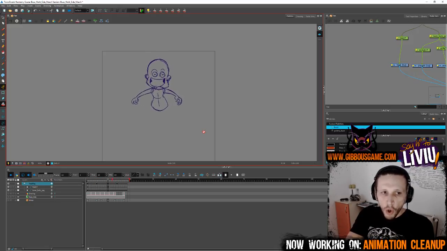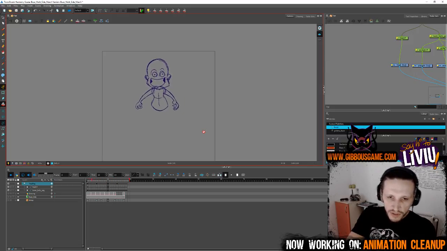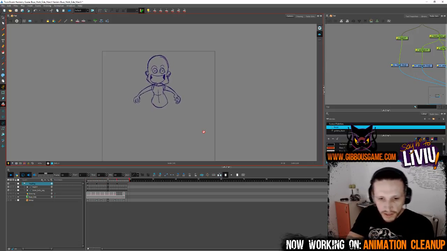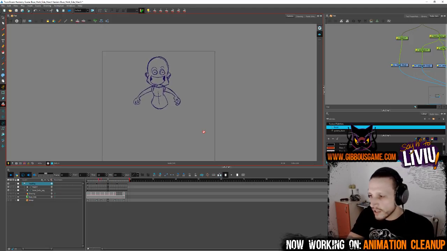So Toon Boom is really great at combining the two, and you can combine them in such a way that even an experienced animator will sometimes look at stuff that's made in Toon Boom and not be able to tell where frame by frame ends and where tweening begins. So that's really nice about it.